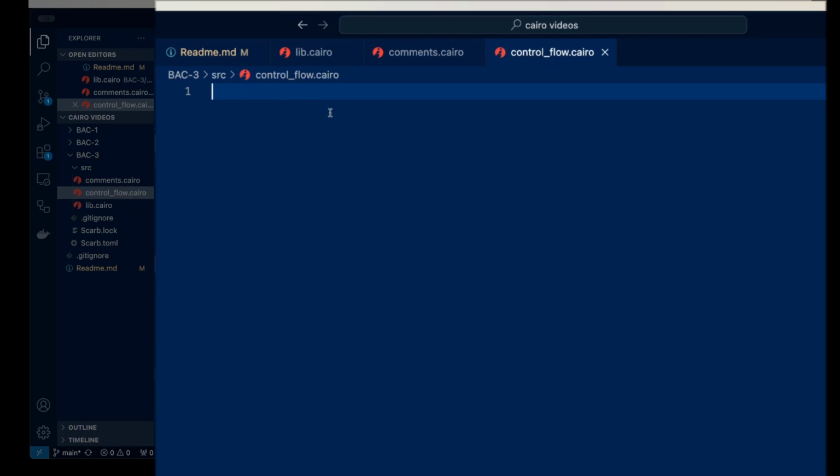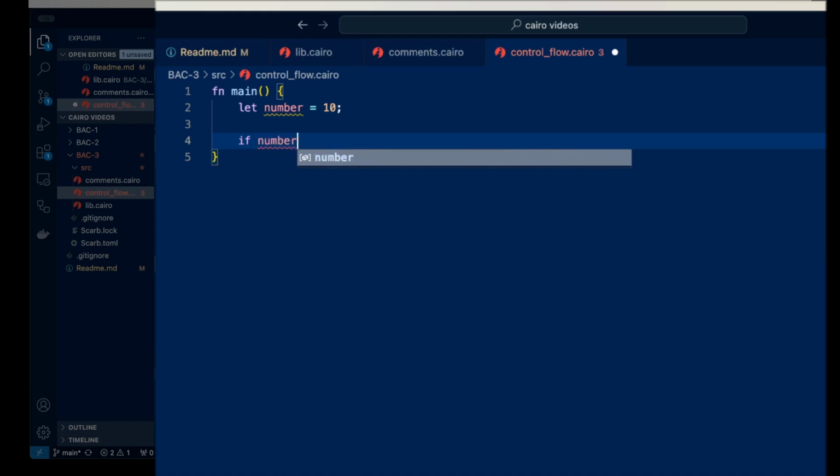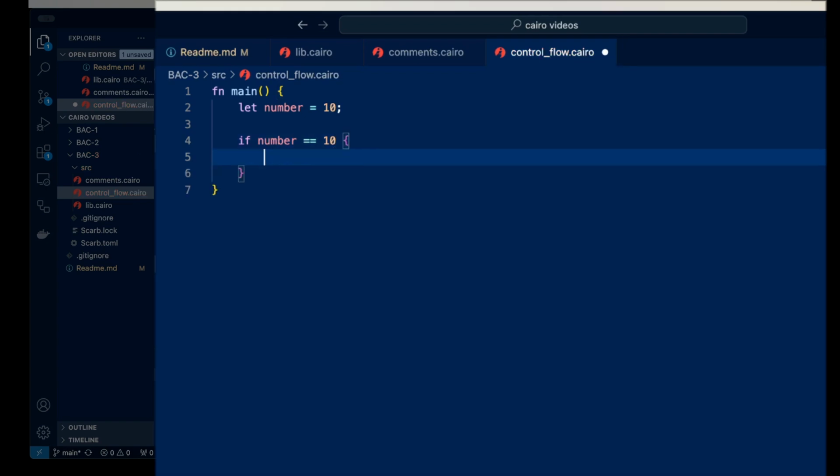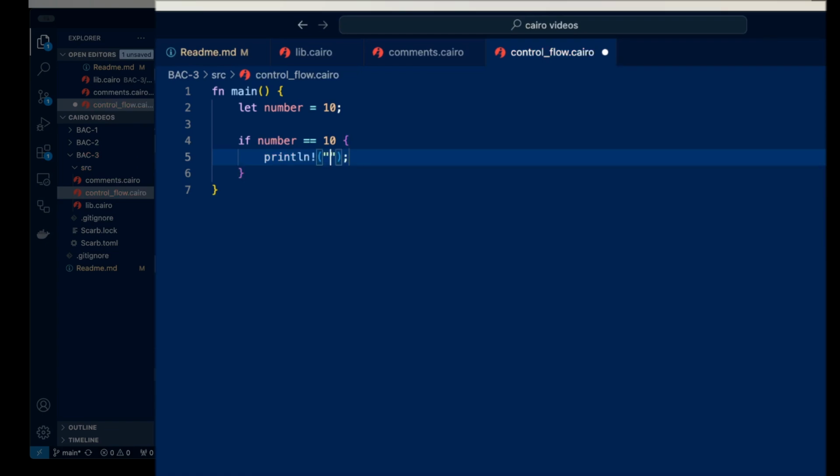Once we have that, we're going back into our control flow and we want to create a simple program that uses the if expression. So I'm going to create, as always, the main function. Once we have the main function, let's create a number: let number equal to 10. And I want to say, if number is equal to 10, we want to print the number is 10.